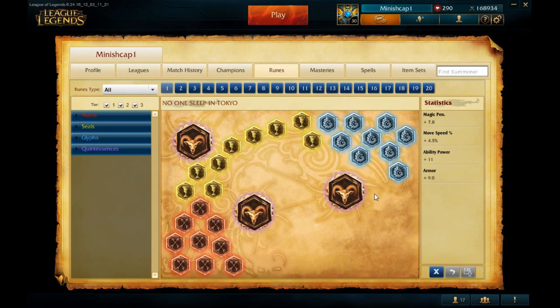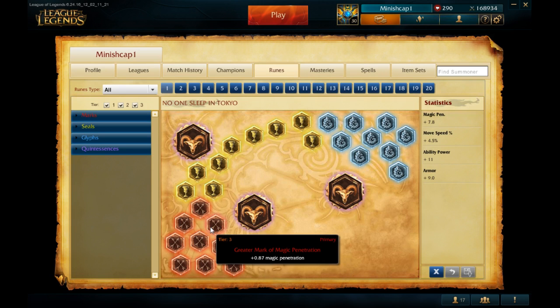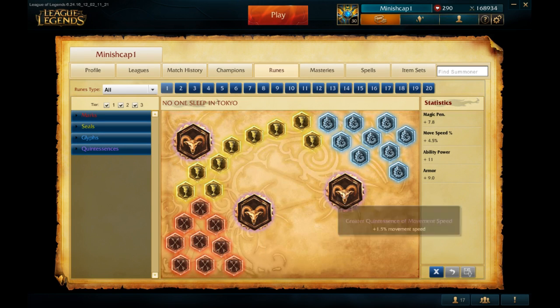Starting players who are starting as Singed get into playing Singed. The logic behind this page is you have just a little bit of damage, you have armor for the laning phase, you have magic penetration for Singed's poison trail and fling, and you have movement speed just to generally help him out. There's nothing really special about this page.